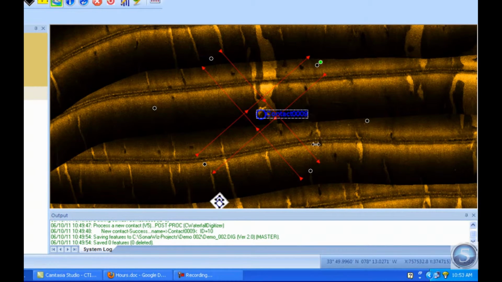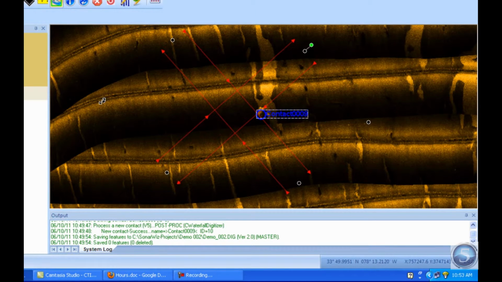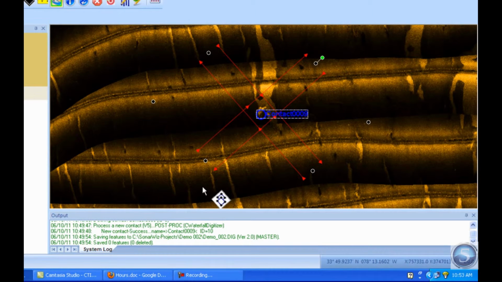You can also adjust the size of the particular survey lines as well. So if you just click on one of the black bubbles and then move your mouse, you can see that the lines are sort of elongating. And it's also interesting to remember that if you click on the diagonal bubbles, it will correct the size of the whole grid rather than just one set of lines, just rather than the north-south or east-west lines. And it's also always a good idea to keep the contact in the middle, because that's obviously what you're trying to generate a better sonar image of.